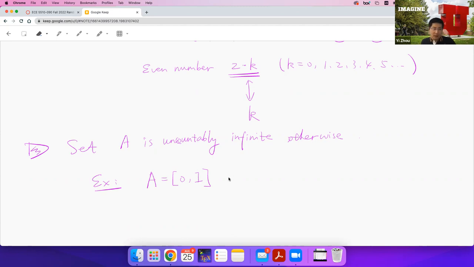An informal argument would be, think about this: if you start from 0, and you want to count the elements in this set, what is the next number that you want to say? You cannot find it, right? So it is not 0.1, because you have a smaller number between 0 and 0.1. So you cannot count this set. But this argument is not rigorous. It is not 100% correct. But this gives you an intuition. Okay, roughly speaking, that is what uncountably infinite means.